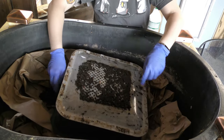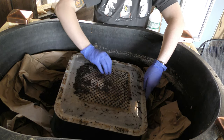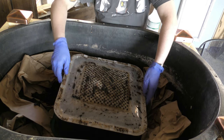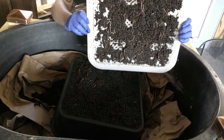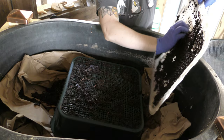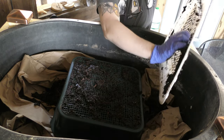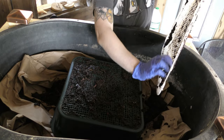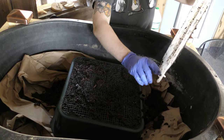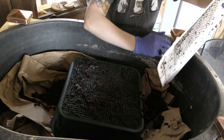What you're seeing at the bottom here is what was supposed to be the worm divider — the thing that kept the worms from getting down into the wet section. As you may be able to tell, it didn't really work. I'm not saying this was a bad vermicomposter, just that there were some design flaws. I'm just cleaning all of the poo castings off of both sides.